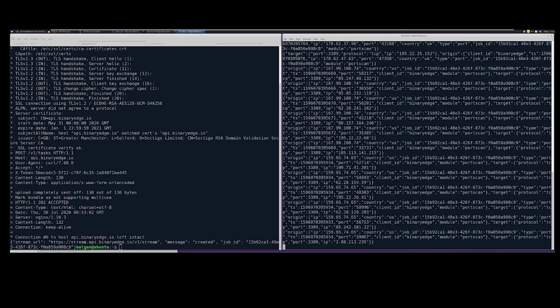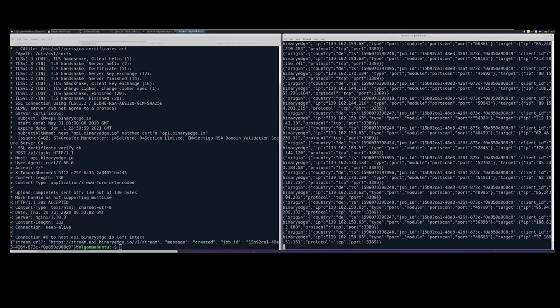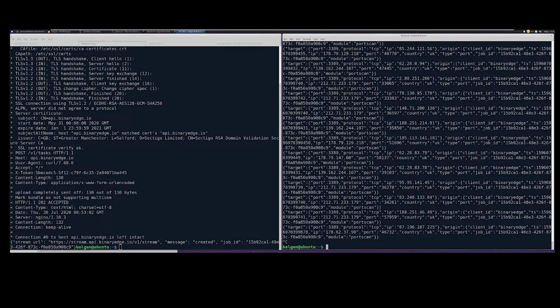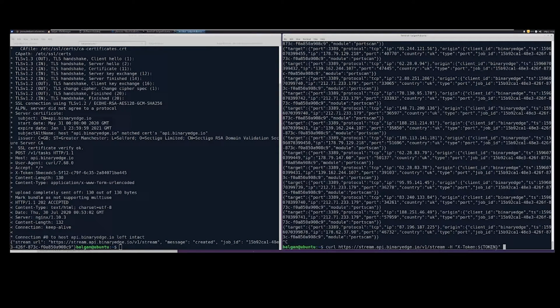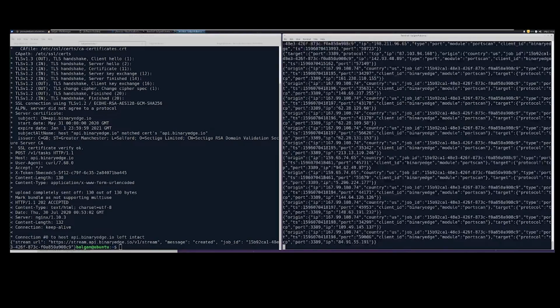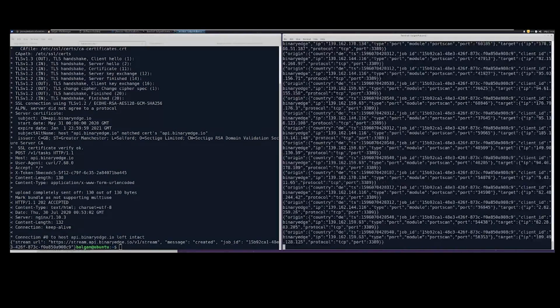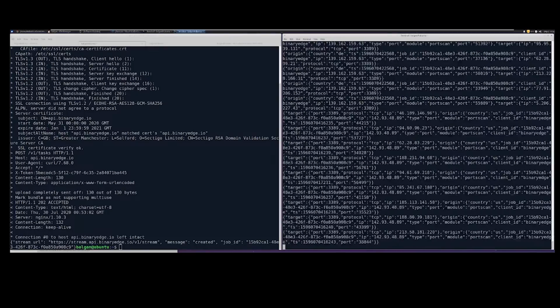And we're starting to see some things come in here, and I'm going to stop it for a second. Essentially what you're seeing here is the port scan phase. All it's telling us is that we scanned from this IP address, targeting this IP address, and that it had the port 3389 open. As you can see, all these events look fairly similar because it's just testing for port open. And then at some point, we're going to start seeing some events of the module RDP show.